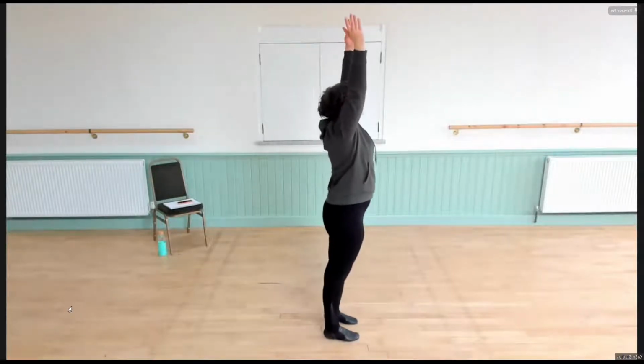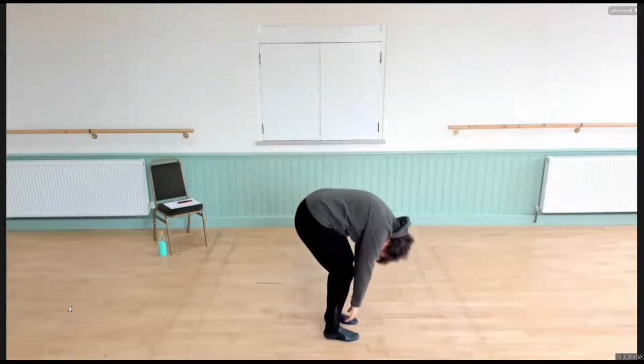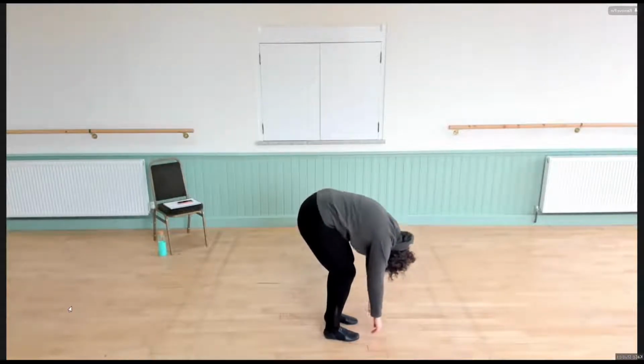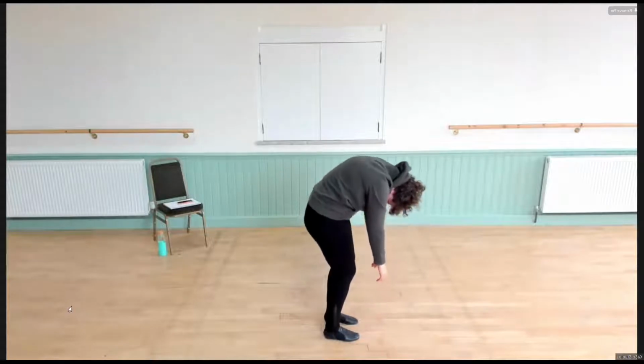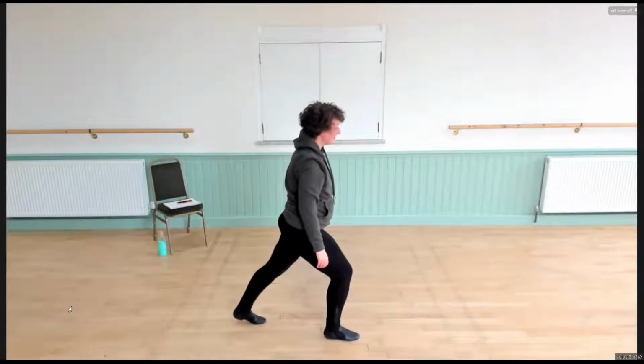Breathing in, let's take a dive down, bend the knees generously, rolling through the spine. Breath at the bottom, shake it out, and curl up. So take the other foot back, press the heel down.